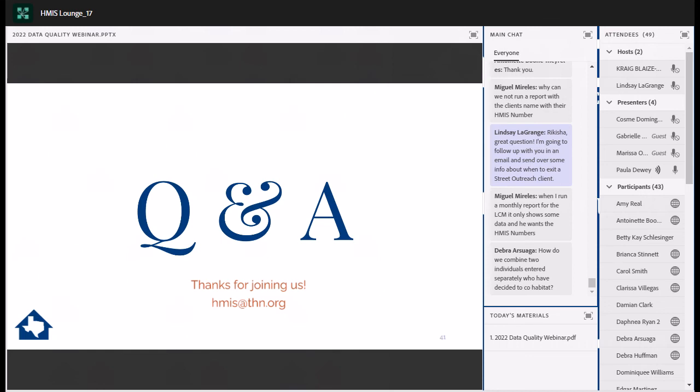And I will tell you this, in some cases, with a lot of the reports, it depends on how you export them. A lot of times, if you export them to Excel, and if you don't see that option, let us know and we can help with that. There's a lot more data when you export them to Excel than when you export them to other formats. But if you can let us know exactly which report you're running and what you're wanting to see, we can see if there's something that would give you that.